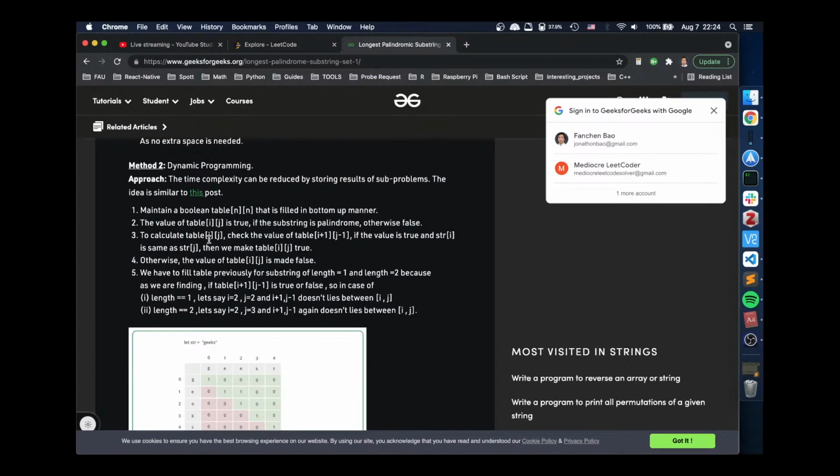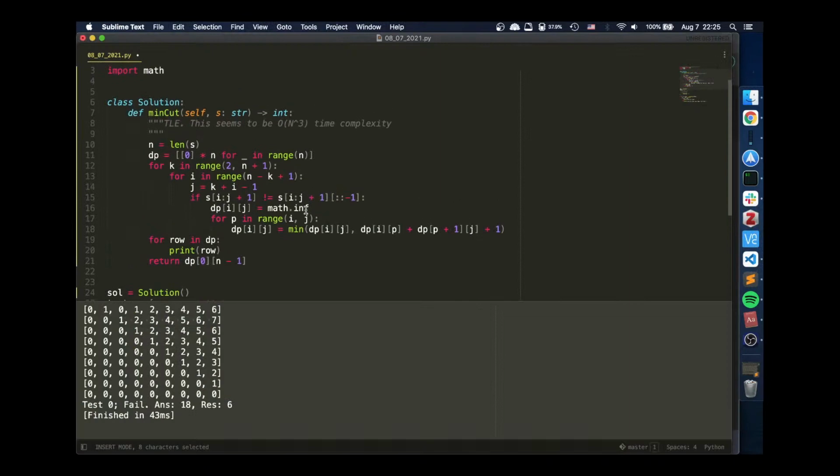Okay, so this is saying, given a string, we have this, right? And then we need to find the longest palindrome. Basically, we run the algorithm. And to know if I to j is a palindrome, we just need to know if I minus 1 and j plus 1 is a palindrome, which means we can use this to simplify.